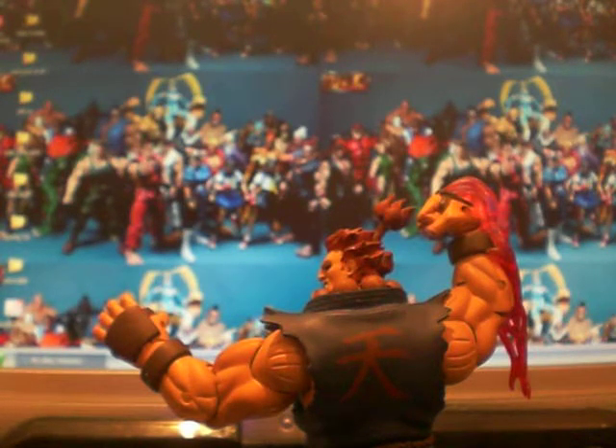I've got a few more of these figures that I'm going to review. I've got Evil Ryu, E-Honda, the electric see-through variant of Blanka, and I think that's it for now. I've also got a different version of Ken, but he's exactly the same just with white clothes, so I'm not going to bother reviewing that because you've seen it all already.